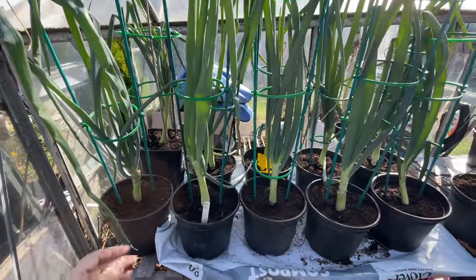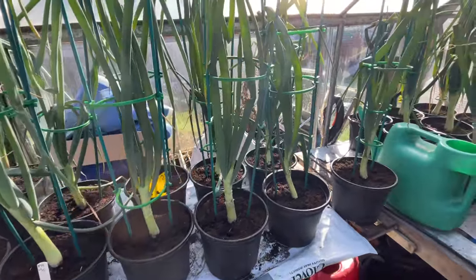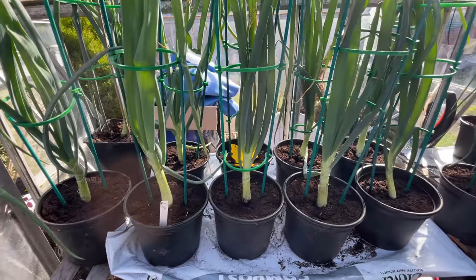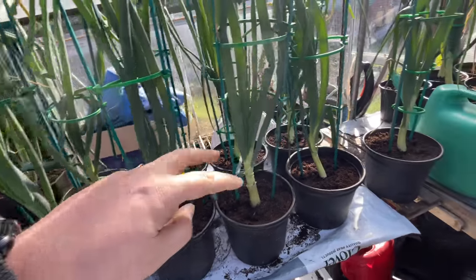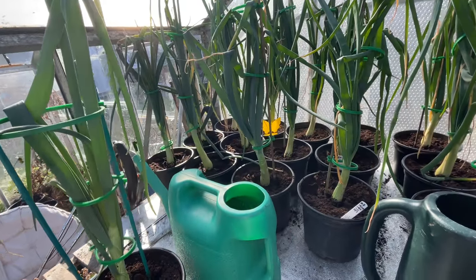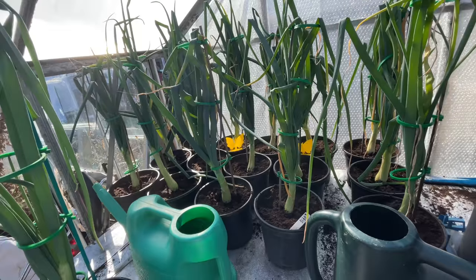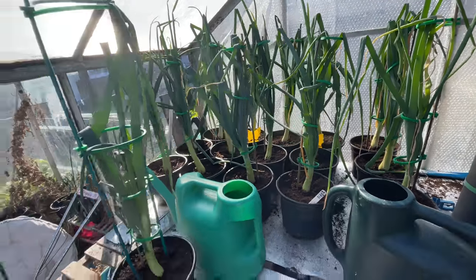I've got them ones all potted up. I need to sort the sides and the clips and everything out in just a little second. But I tell you, I've got a fair few onions sitting in here at the minute. What's that? 2, 4, 6, 8, 10, 12, 14, 16, 18, 20, 22, 24. I've got 25 onions in here. And I've still got some others to pot up as well, which I'll try and squeeze in a little bit later on. Right, time to quickly head back to work, and I'll see if I can catch you in a bit.